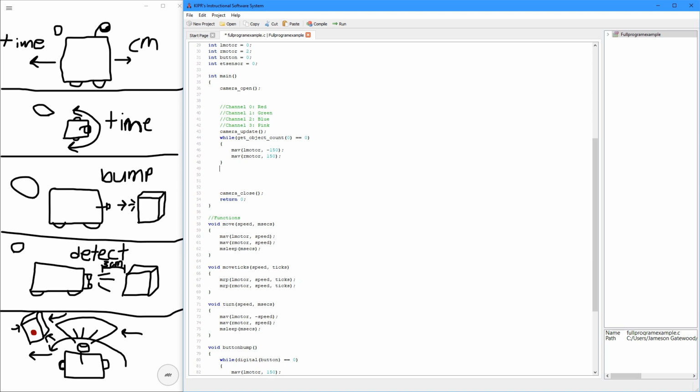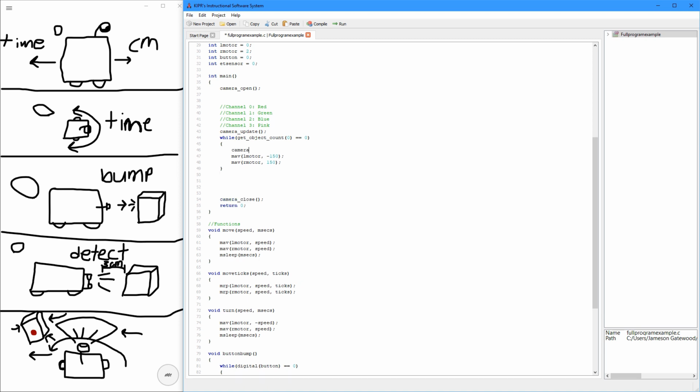Oh, well, there is something very important. We need to put a camera update in there because it needs to keep on taking pictures so it can refresh every single time. I think I'd want to put that at the end, right? Would I want to do that at the beginning or the end? It's going to take a picture and then check yes or no. If yes, then it's going to do this. Then take another picture, check, do it, take another picture, check. So put it at the end. Great.